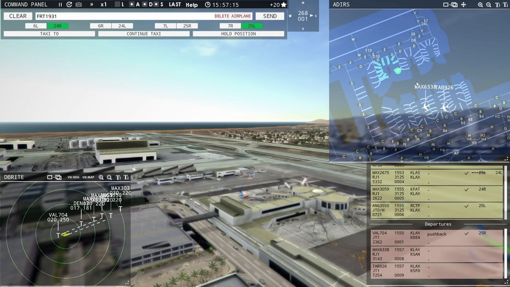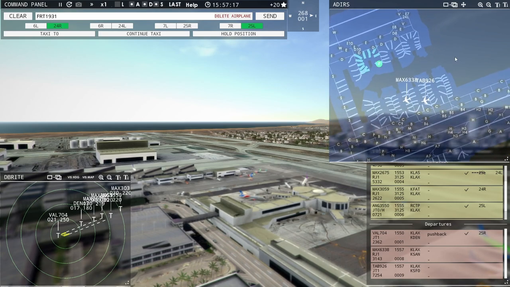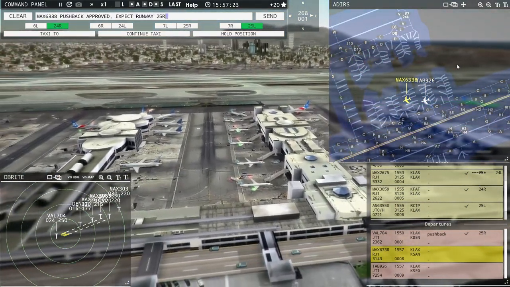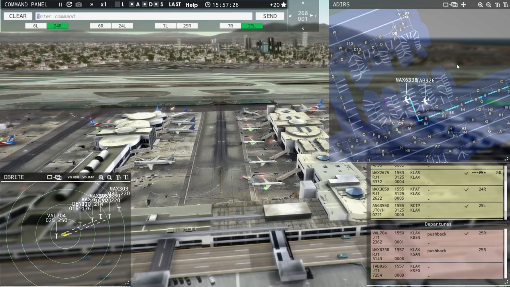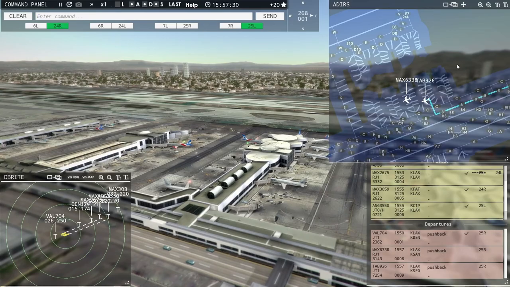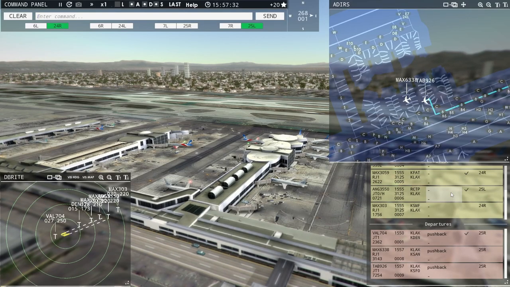Here we go. Requesting push and start. Magic 6338, pushback approved. Expect runway 25 right. Leslie 9026, pushback approved. Expect runway 25 right. Ground, 25 right, pushback approved. We got any more? Leslie 9026.